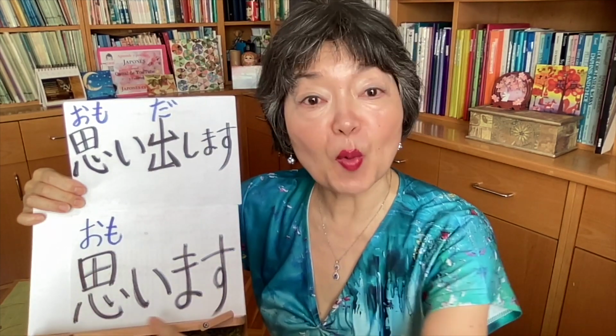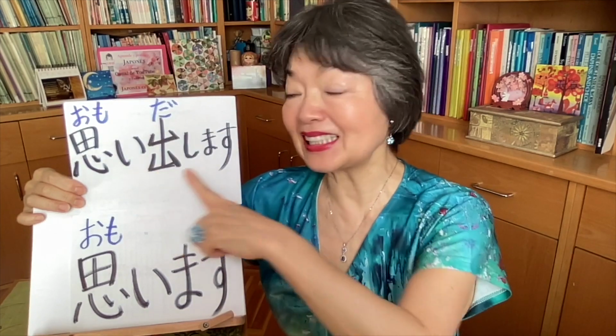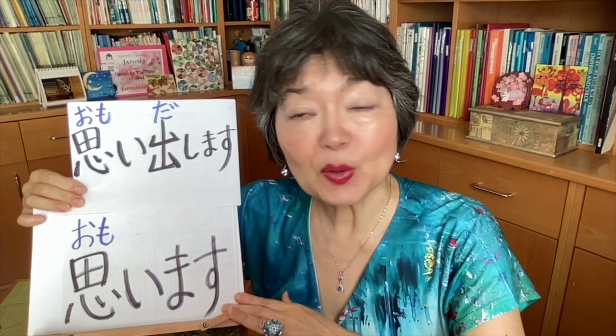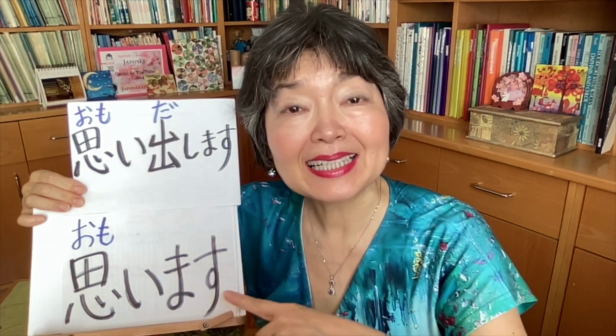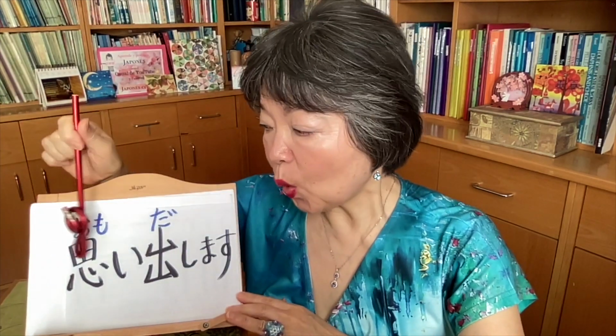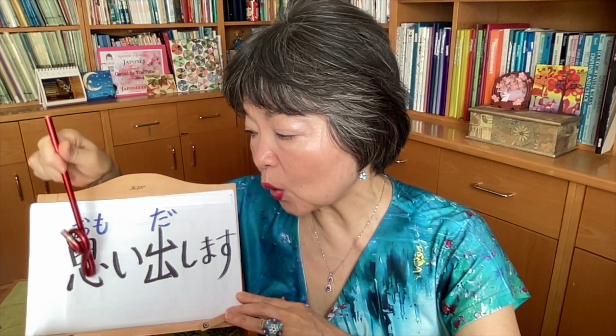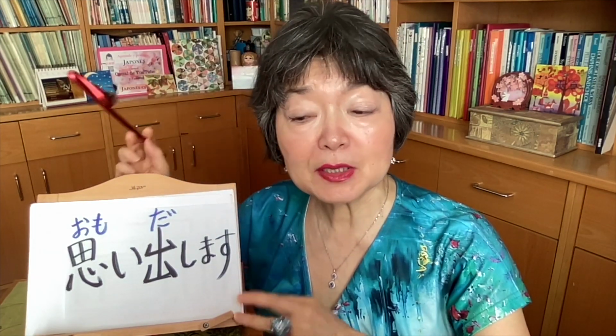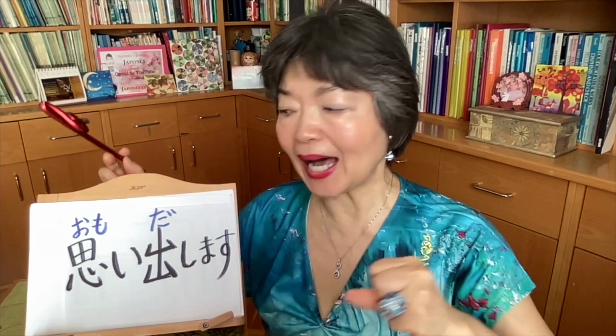At first, 思い出します. As you see, this is 思います, to think, and 出します, so together, 思い出します. I explained what the meaning of 思います is in my grammar video number 106. Let's analyze the kanji. In 思い, here we've got 心, the heart. So 思い is emotional feeling or emotional thought, and the verb 出します means to pull out the emotional feeling. This is 思い出します.